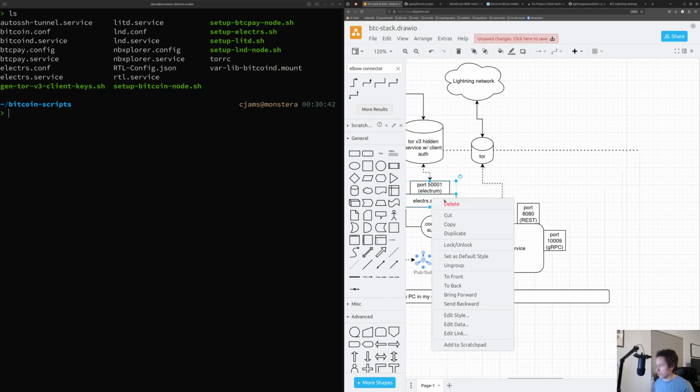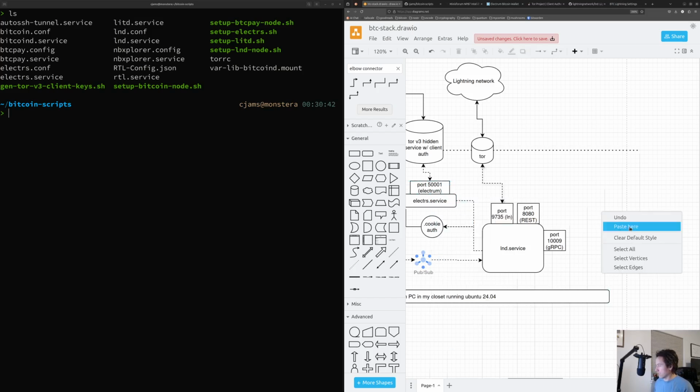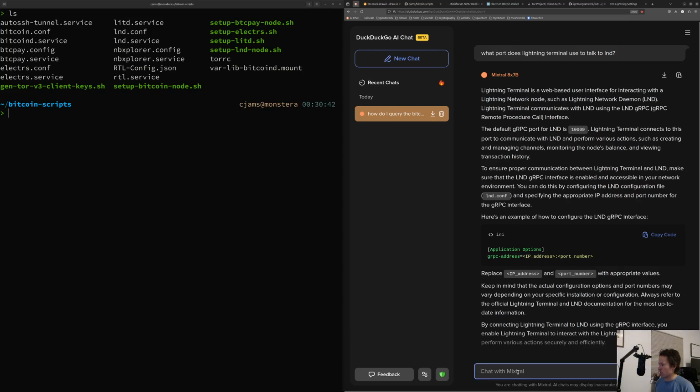So this is more of a litd.service, and they are providing a web server. Let's see, what ports does Lightning Terminal listen on?